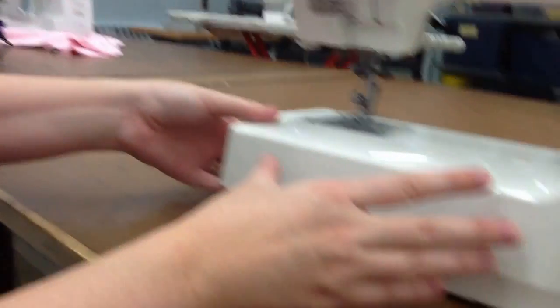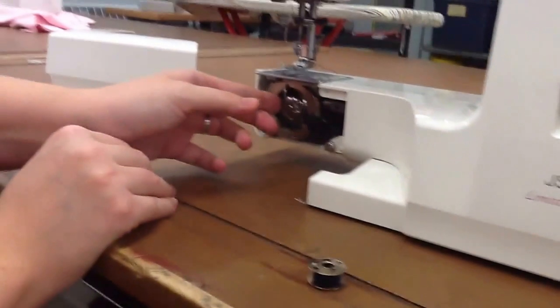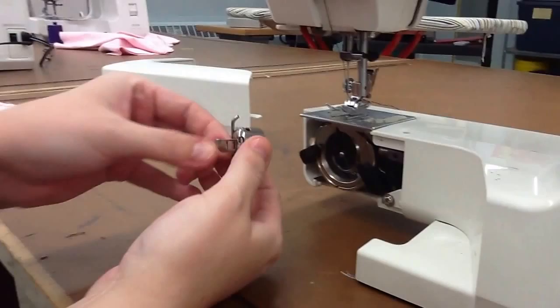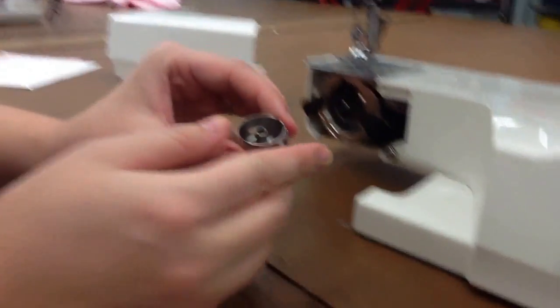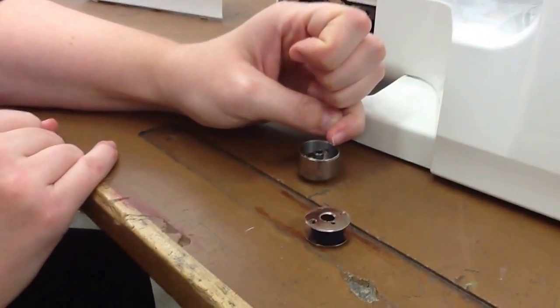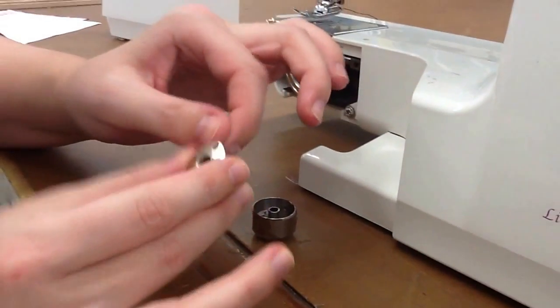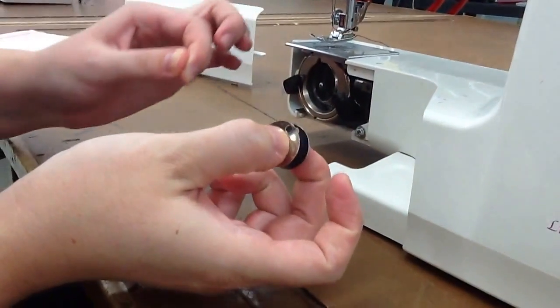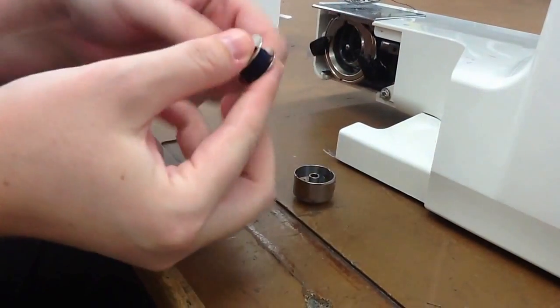Our second step, you're going to remove the bobbin cover, take the bobbin case out, and you do that with this little lever here. So what I like to do is I put it down in front of me so that I can see right here this little notch. And you take your bobbin with the thread coming off in this direction. So the bobbin's going to be rotating in a counterclockwise direction.